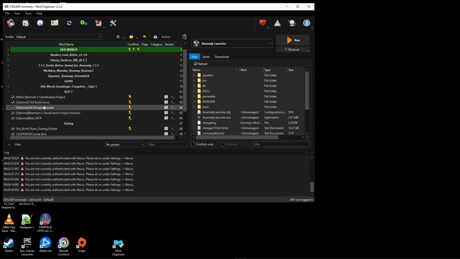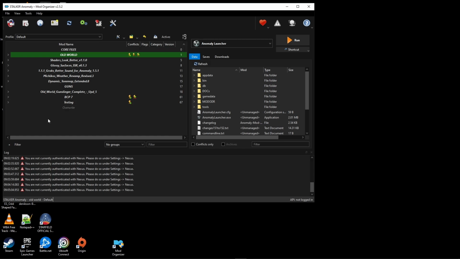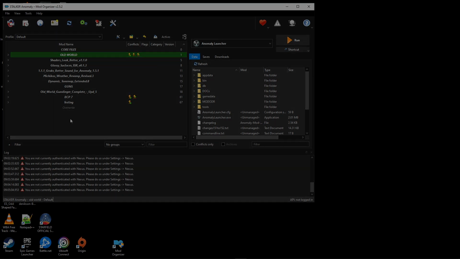I think we tested everything. Oh, the shotgun sound. So there's an alternative. You can do that yourself. That'll be fine. And Beta AK-74. So I'm pretty sure that was the addition there, or maybe there was something else. But these are all pretty good. We've already tested that. So that's a good addition. I'll have to go through and start making some additional separators for those and figure out where I'm going to put them.